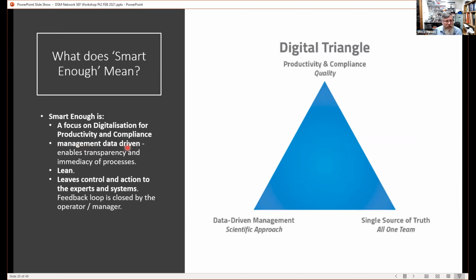So this is the concept of management data, because once we have Industry 4.0, the processes are immediately transparent to us. It's near real-time data for processes. That's what we can get. And the reason why it's smart enough and low cost is that we're going to leave the control, as in the feedback and actions, to the experts and the systems that have expertise in doing that. We can look at low-cost frameworks that will give us near real-time information without the need for millisecond control, and that comes at a higher cost. We're going to close the feedback loop through the operator or the manager.